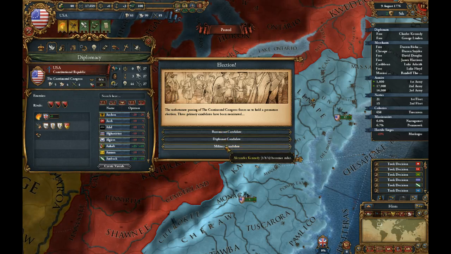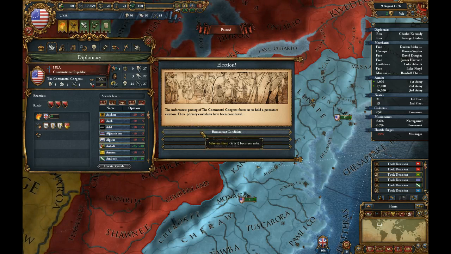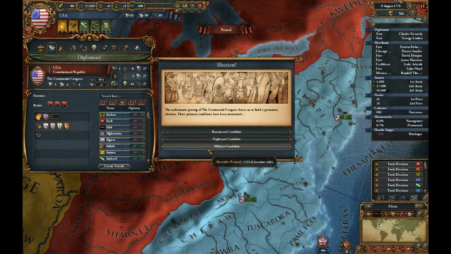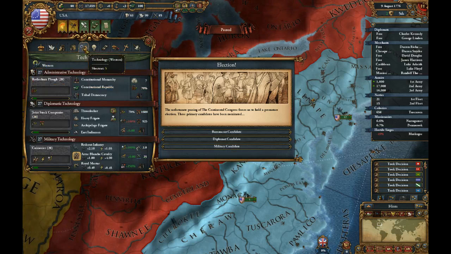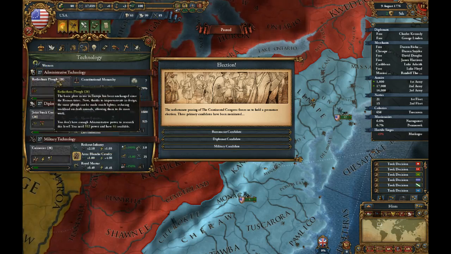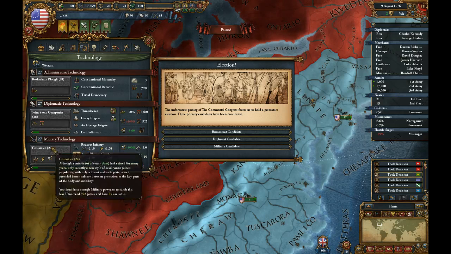Which ones do we want? Are we going to want more diplomacy, or I'm sorry, administrative power, diplomatic power, or military power? Well, let's look at our tech. Let's see, I forgot to look at our tech. We are a Western tech group. Wow, right now we're 27, 27, 27. So we have pretty high tech all across the board, which is awesome.